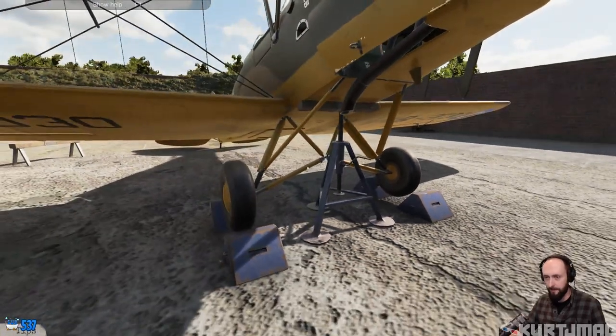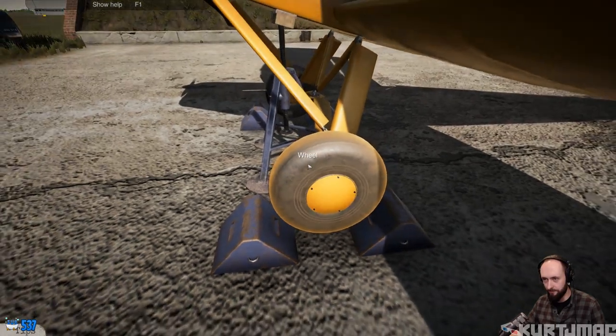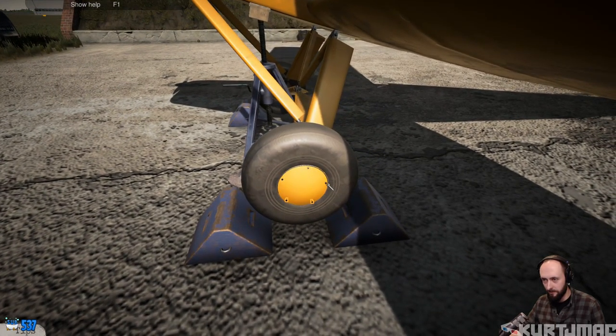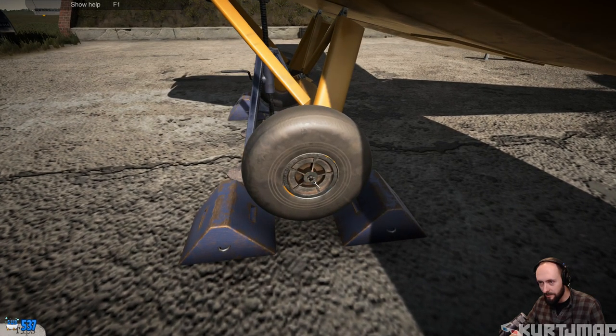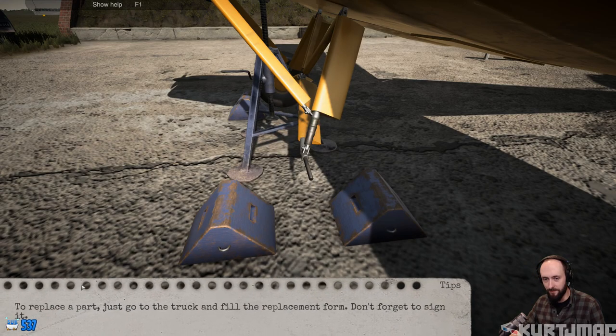Okay. Wheel. That's a wheel. Take off the caps. Oh yeah, you're right. Space is the use key. It's got a single nut.